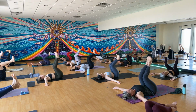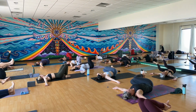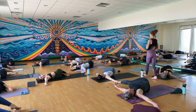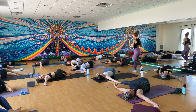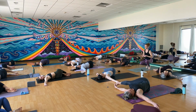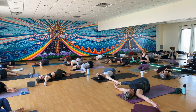Exhale, slowly drop your knees to the left. Supine twist. If you have a favorite variation, by all means, take it. Otherwise, just release any element of force here. And take a full belly breath, let your rib cage expand. Exhale, let something go.